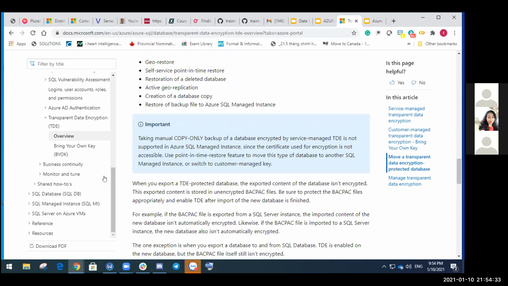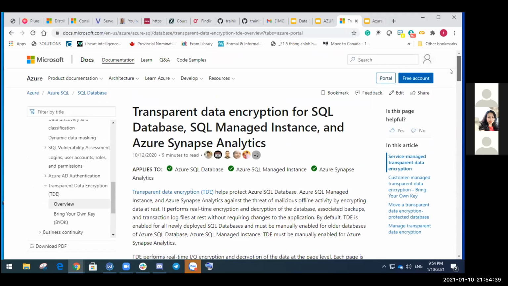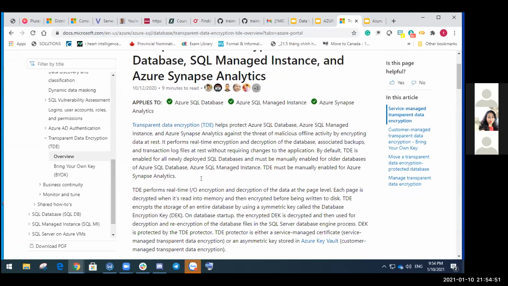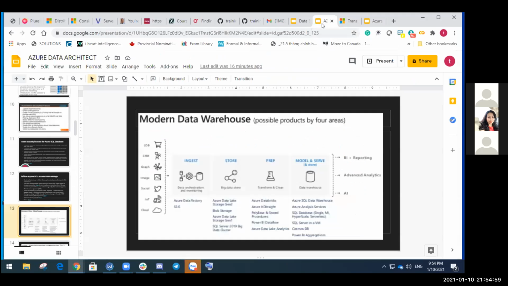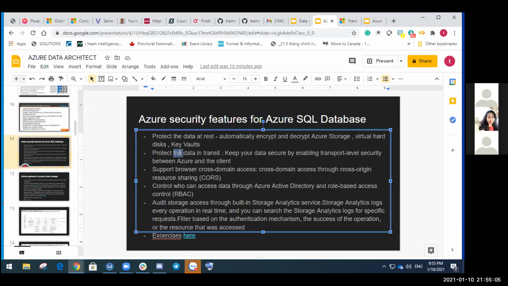Okay, so let's do this next time. I'll explain TDE and also Always Encrypted. I'll hold these two topics to explain to you, because the slide I prepared is a little bit different from the authorized document from Microsoft, so it caused me some confusion. I'll take notes and let you know in the next topic. So I'll give you TDE and Always Encrypted in the next topic.